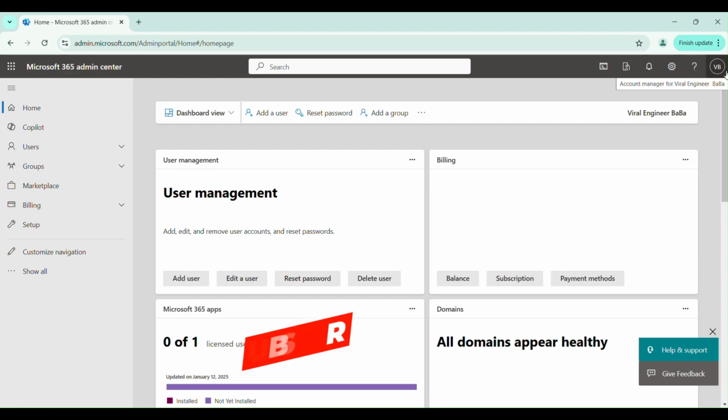So this is useful when we have specific tasks. This is useful when we have a certain admin role for a specific person. Like in a big organization, we do not have global admin rights or all the admin rights with a single person. We have a specific role for a specific person. So one can be Exchange admin, one can be Teams admin, one can be SharePoint admin. So accordingly, we have limited access to the tenant. And in that case, this dashboard is quite useful.